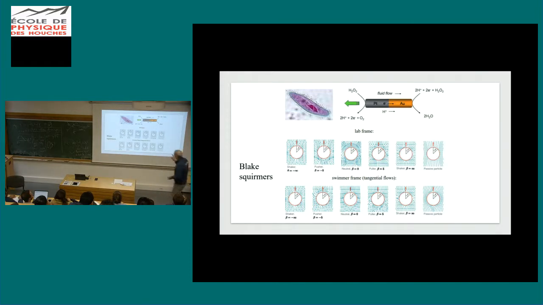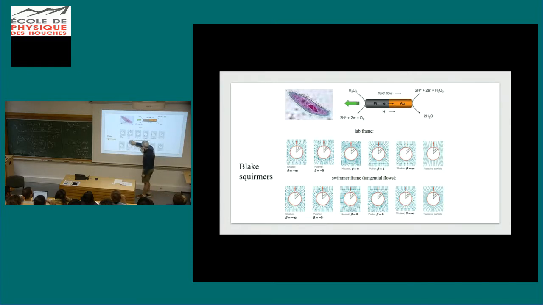Okay? And it's doing kind of the opposite thing if you're looking at the pusher. In the lab frame, the pusher is pumping fluid from the bottom, dragging at the top, but it's moving, so it creates a flow upwards. And so it's coming in from the sides and moving up because it's being dragged up by the no-slip condition and pumped down by the propulsion at the rear. So this is a very, very important point because it has a lot to do with the way swimmers can interact with each other through these induced flows.